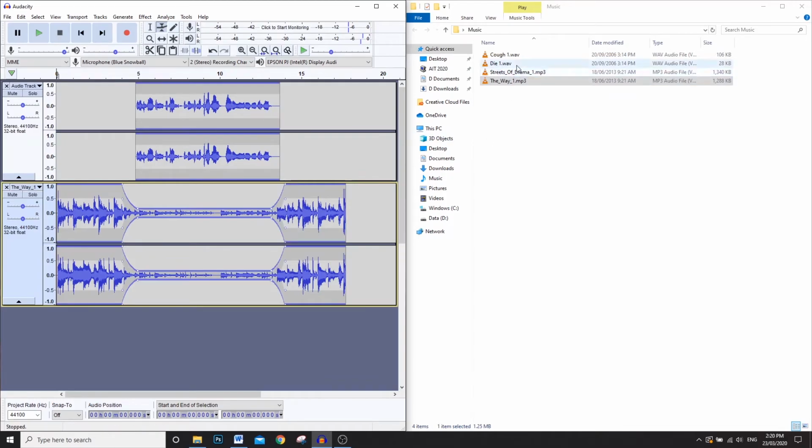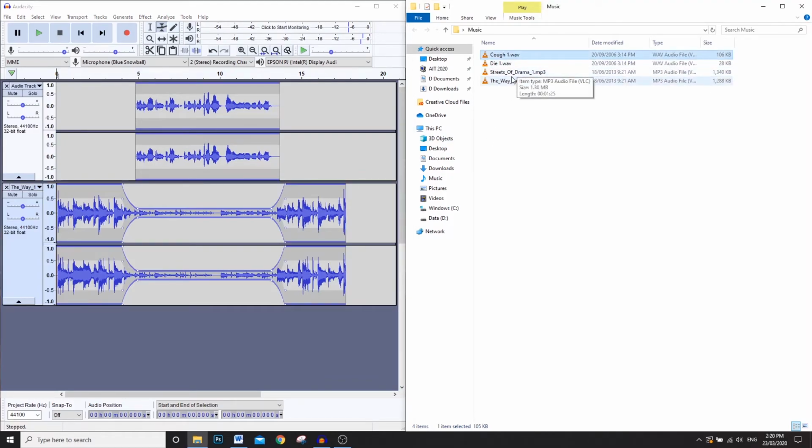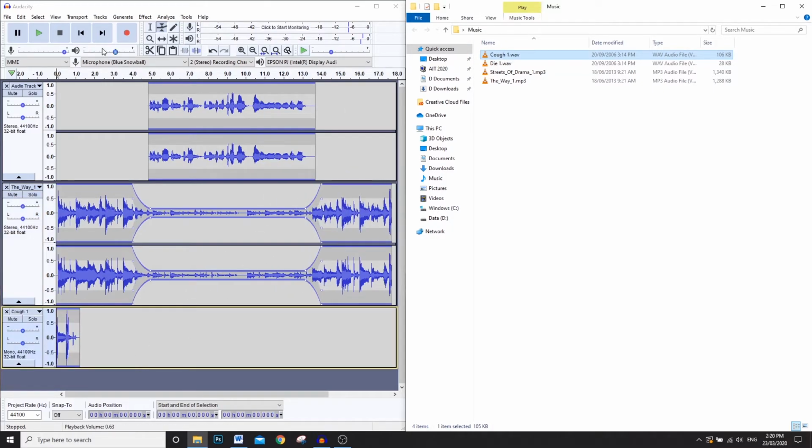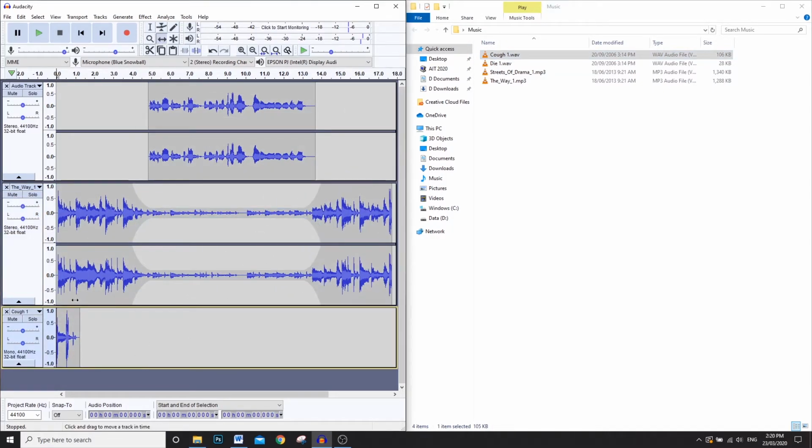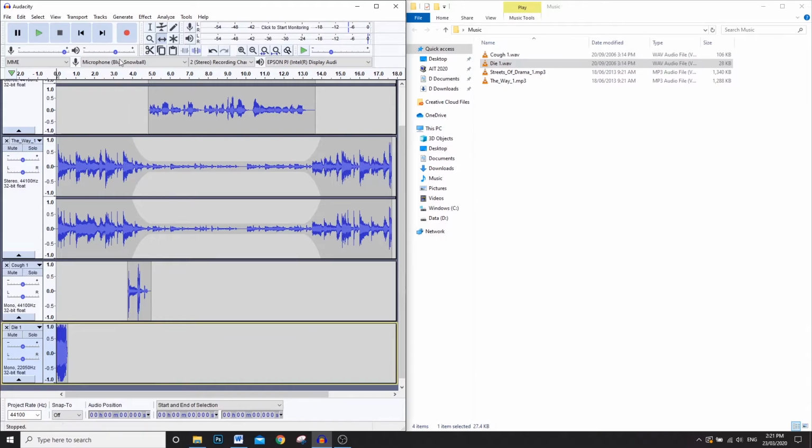Last thing we'll do, same thing with sound effects. If you want to add sound effects at some point, just drag it in on the grey bit. Use the time shift tool to choose the point that you want to start at, and then play. This is Mr. S's podcast. And then we could end that with another sound effect down here.